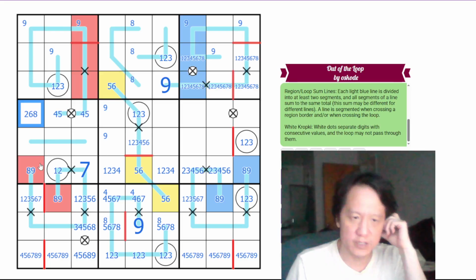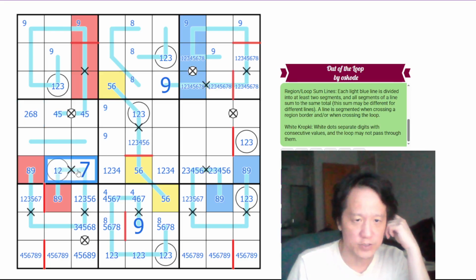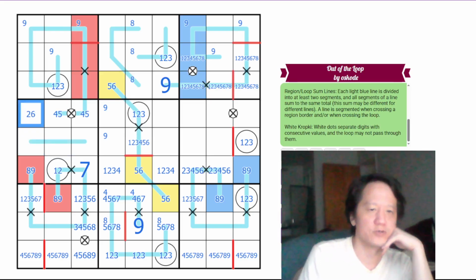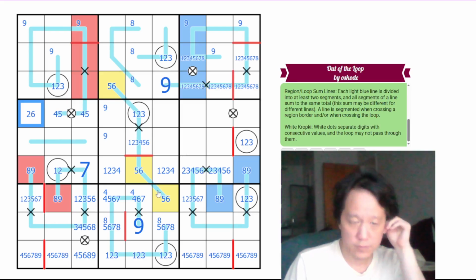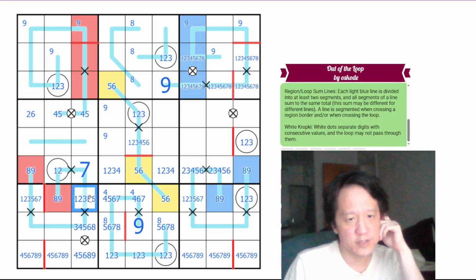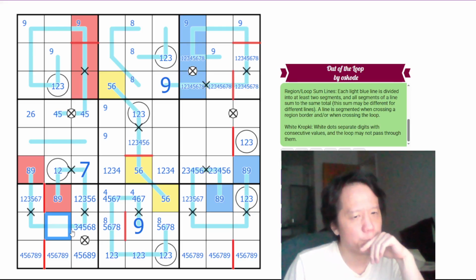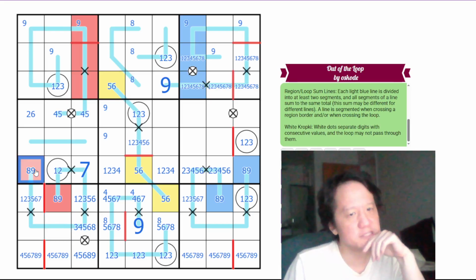So again, if we try to make this 8, this becomes 9. This adds up to 9, so it's 2 and 7. That leaves the remaining digits as 1, 3, and 6, and they can't add up to each other. So this cannot be 8. This is 2 or 6 here. So if this is 8, this becomes 2 and 6. And this is 1, obviously. So this would be 1, 3, 4 here. If this is 9, this cannot be 2, 7. It would have to be 1, 3, 5. Okay, so 8 can't ever be here.